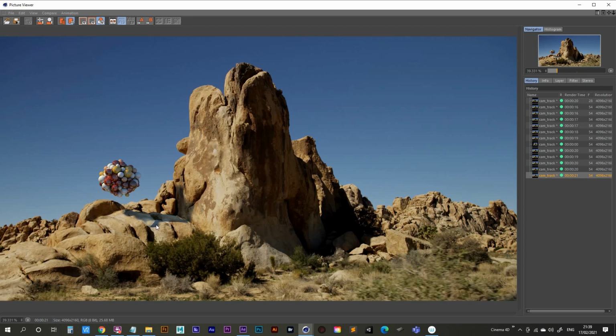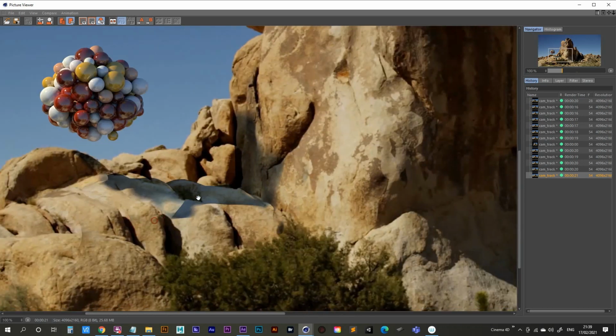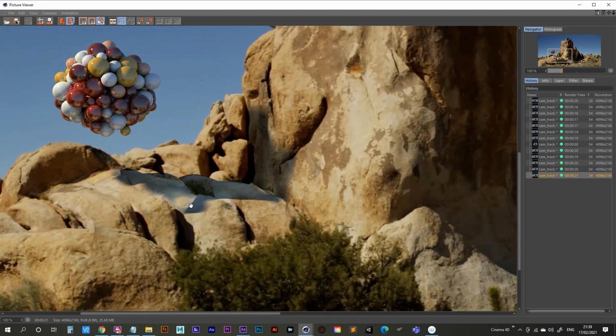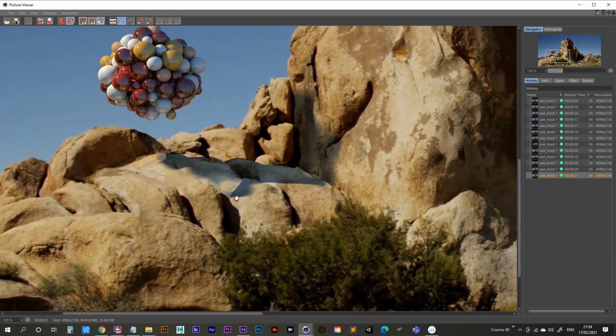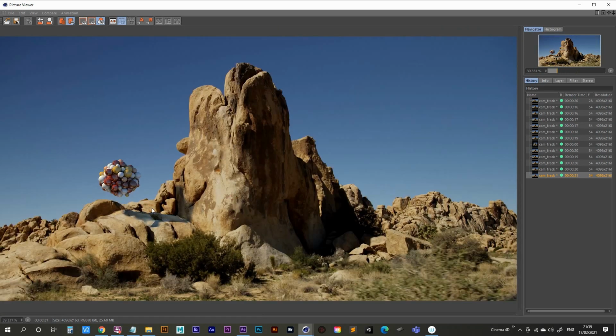Now again, there are a few things that could be looking better. I don't know what's causing this line here really. So there are a few bits and bobs that could be looking better, but this is going to be an animation. People are not going to be focused in on one single frame like we're doing right now, and I'm just going to leave it at that. I'm happy enough with it as it is now.